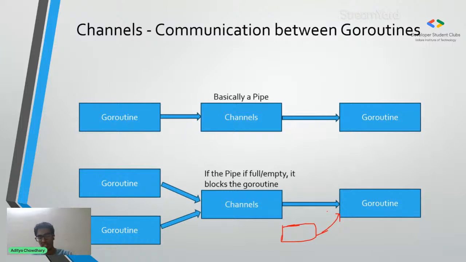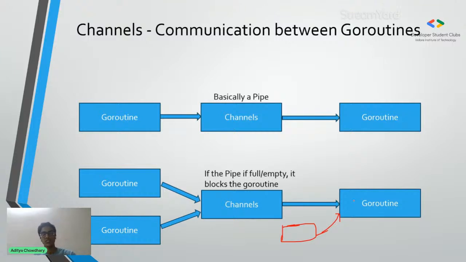And so while this might sound a bit problematic, it's actually really useful in helping us synchronize between goroutines, right? Because if you have two goroutines running at different speeds, but you need them to sync at one point, you can just make sure that the goroutine blocks at a specific point. You can just stop the execution at one point and say, okay, I want you to wait until I give you information that you're allowed to go. And so that's something that's really useful when you're writing asynchronous code.